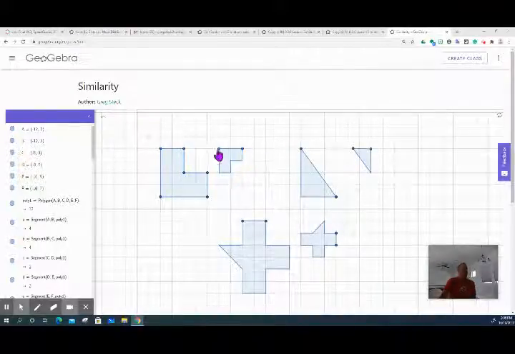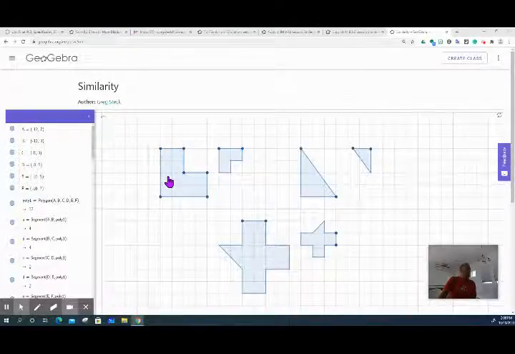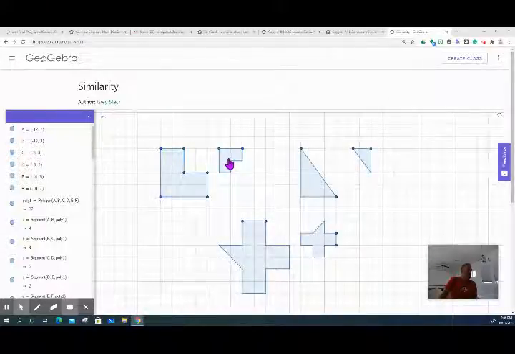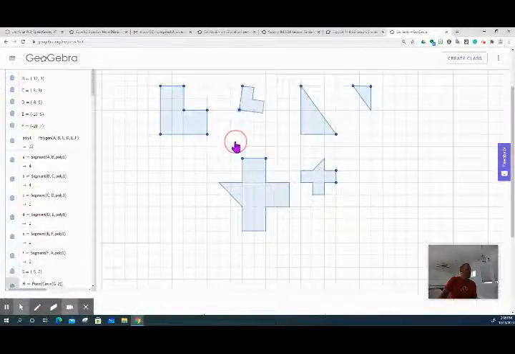Well, first thing I'm going to look at is corresponding sides. I know this side and this side are corresponding because this one is 2, this one is 4. It's on the back side of this little cutout 90-degree angle. So I know that this is congruent to this. Right now the measurement of this line is 4 and this one is 2. So if I'm going from this to this, then I'm reducing it by 1/2.